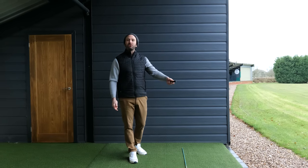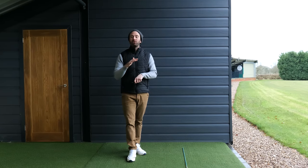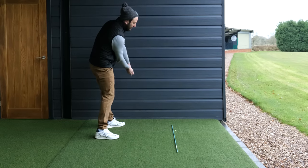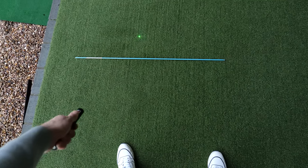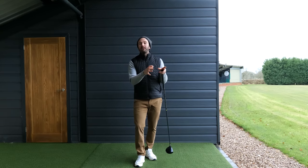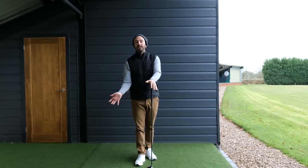A lot of golfers get quite good at coming from the inside by leading with the hands, but the problem is you never train yourself to practice the rotation to square the face. The solution is to do the same drill but simultaneously practice getting the back of your left hand — your lead hand — facing towards the target at the point opposite the left foot. So bring the club down with the laser pen moving in-to-out, while simultaneously rotating the face. This gives you a much more heightened awareness of the bottom part of the swing.